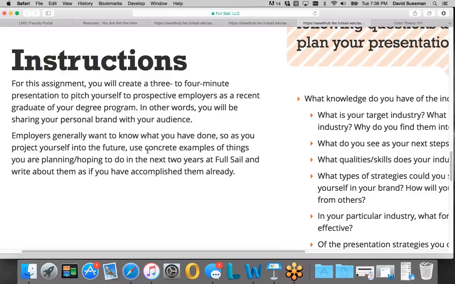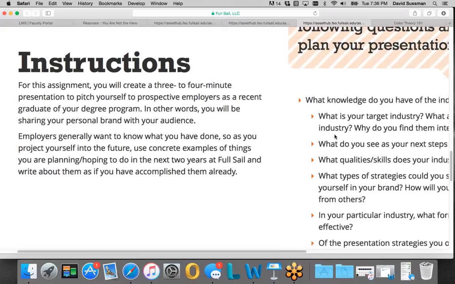Or last month, a female student was talking. She's a music production student, and her presentation mentioned how she had worked with Taylor Swift and Jay-Z and Beyonce. And I had to be the sort of mean instructor and say, this might be inventing a little bit too much, but you're certainly allowed to mention projects you can see yourself fulfilling over your next 2 years and mentioning them as if you've already accomplished them. The good news is not all Full Sail students, but a lot of you do have accomplishments already that you can mention. Okay, so these are things that you could cover in your presentation.